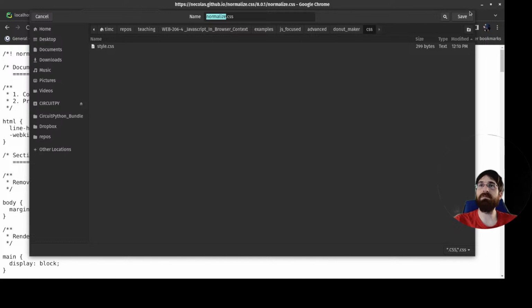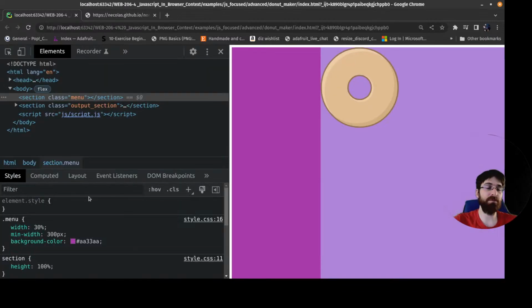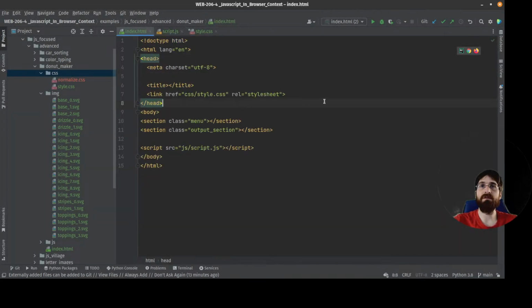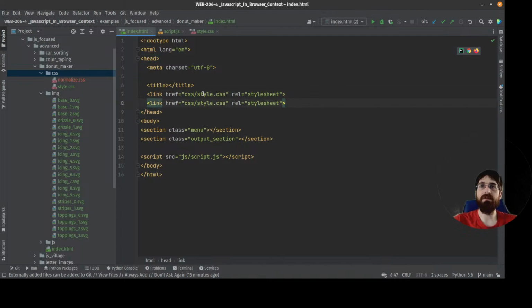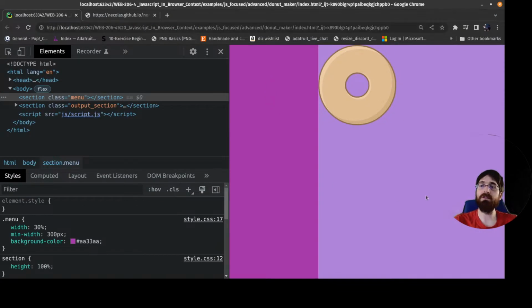I think this will set up the margins and everything to 0, as well as a bunch of other stuff that's going to be ultimately helpful if people wanted to use this in different browsers. See if I'm thinking of the right thing though. Maybe I'm wrong. Yeah, took the margins away, and a bunch of other stuff, but most specifically it took the margins away to give me the actual 100% that I'm expecting. Okay.